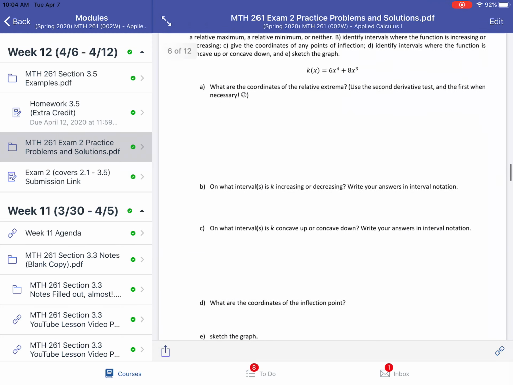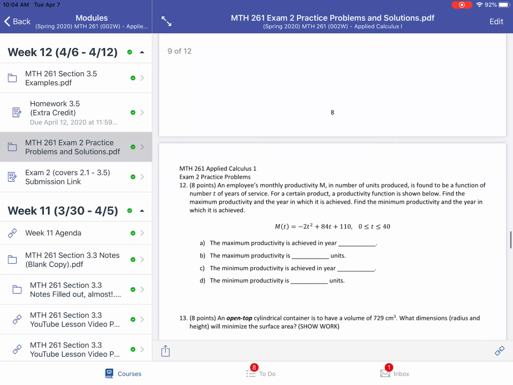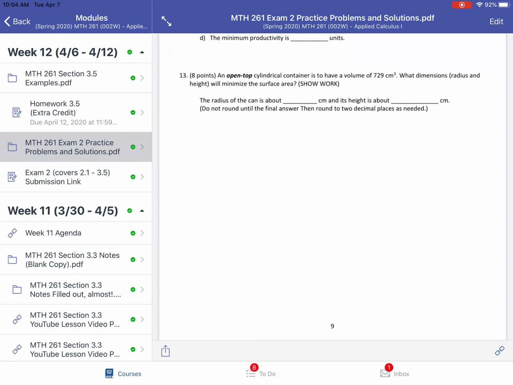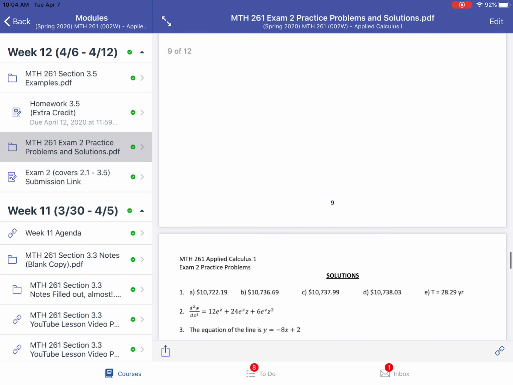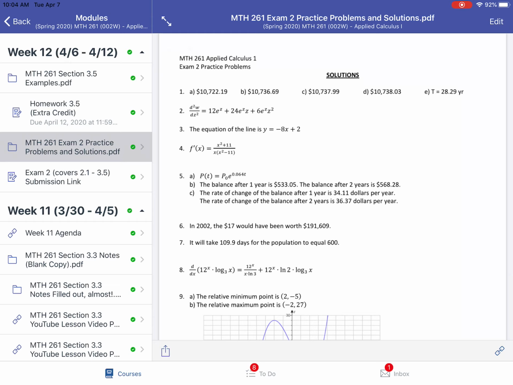But about 13 problems, very similar to all the problems that we went over together. I really want you to try these, and I need you to let me know if you want to see how to do certain problems. And I gotta tell you, number 13 is something that we're about to go over together. I'm thinking, though, the problem that I'm giving you is an open top cylindrical container. I'm thinking about maybe changing that to a closed top cylindrical container and keep everything about this problem the same and see if you can do that one. But that's it. That's it for you.